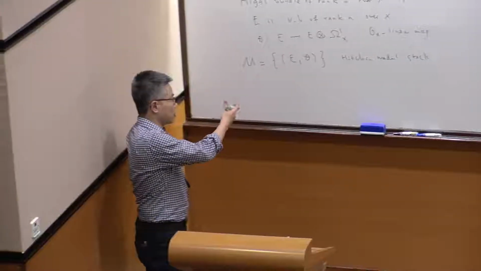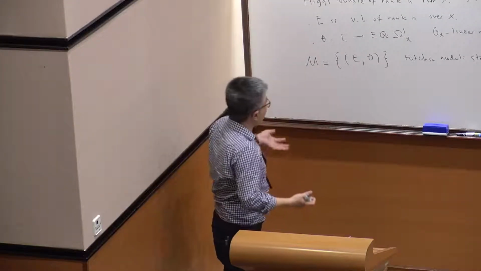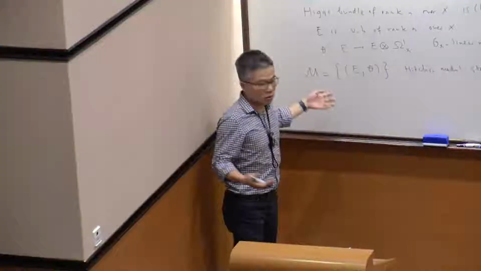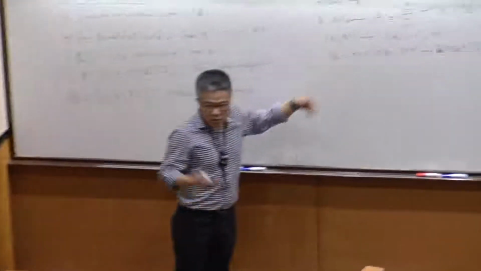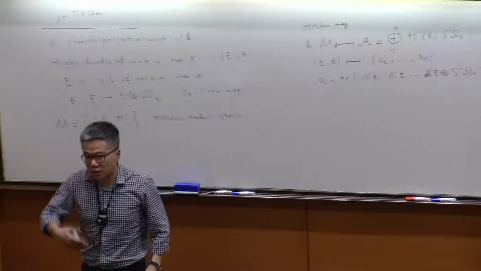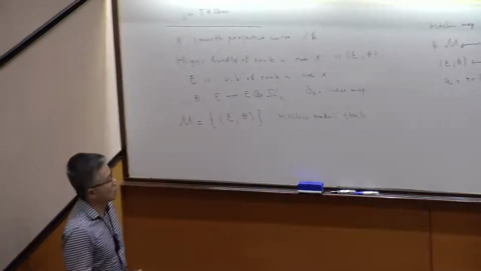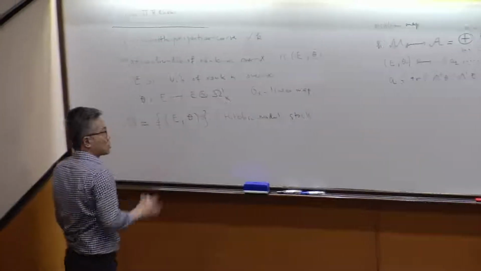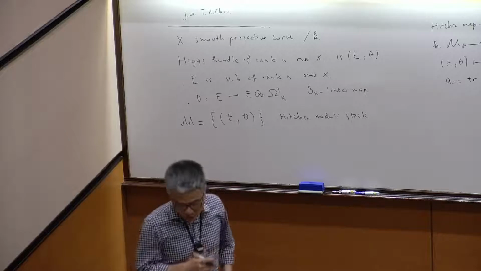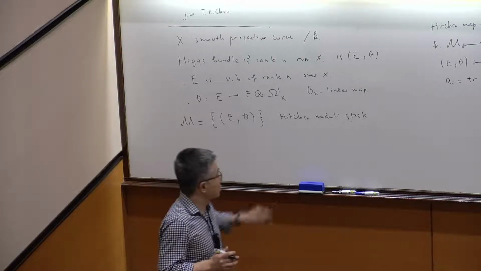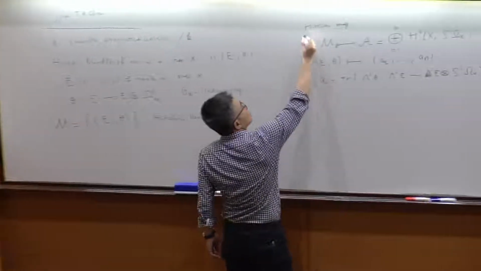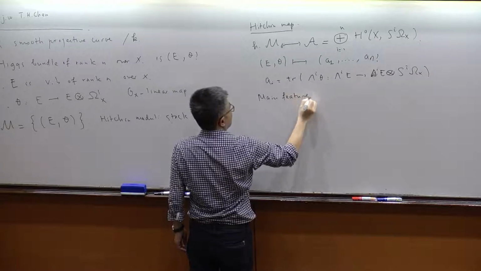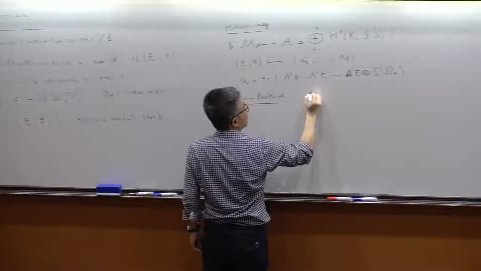And on the trace formula side, you can say M is some kind of whole trace formula, and each Hitchin fiber is a space of conjugacy classes or stable conjugacy classes. So this map is very much a geometrization of the geometric side of the trace formula. But here we are more interested in the geometric features of this. And the main feature of this map is that it is an abelian fibration.